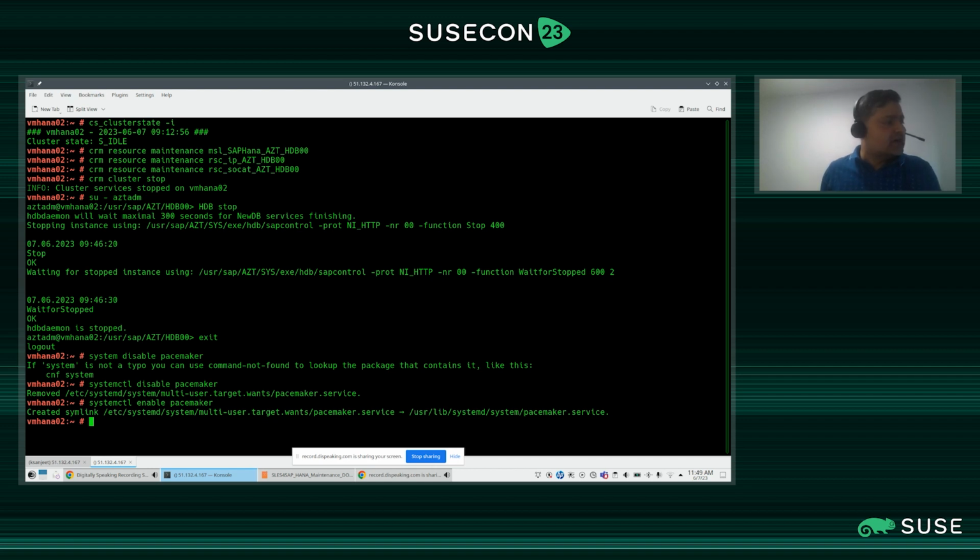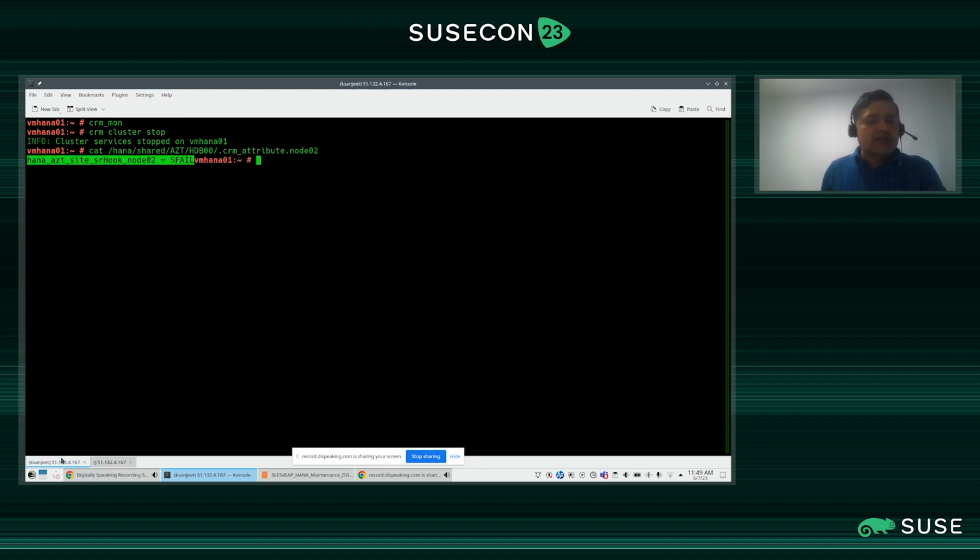This again is very important, because the other procedure could have been that we simply start the cluster, and it will automatically start the HANA because it's a secondary node.